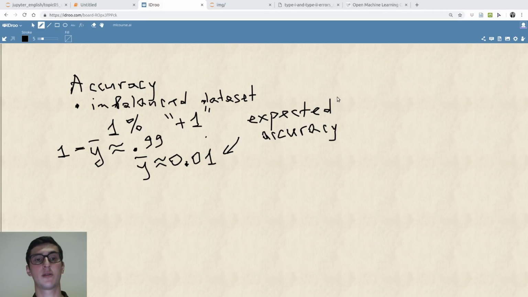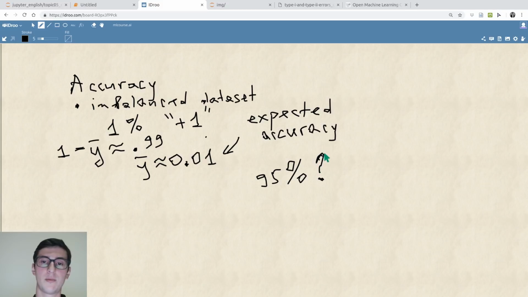Okay, and now suppose you've got a real project and you need to build a prototype maybe in 2 weeks. And suppose you are a manager who doesn't understand all these disadvantages of accuracy, and you give your data scientist a task to build a simple prototype for a classification problem, maybe in 2 weeks. And your data scientist just analyzes the data set and sees that this is an imbalanced problem. And so actually for 2 weeks, this data scientist is going to do nothing, and then in the end he or she would claim accuracy of maybe 95%. And you as a manager hear some metric, 95%, and intuitively you might think that this is going to be a good value. So actually you ask yourself, is it good?